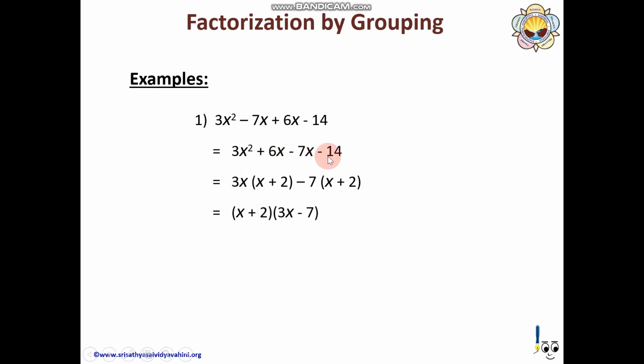Okay. Similarly in this, what is common? 7 is common. If you take out 7, what will be left here? x, and here it is minus, but we have to put plus, because minus times plus will be minus. So 7 twos are 14. So x plus 2 will be the other factor. Now you see in the first term and the second term, what is common? x plus 2 is common. If you take out x plus 2, what will be left? 3x minus 7 will be left. So these are the two factors of this expression. This is how we find the factors by rearrangement.